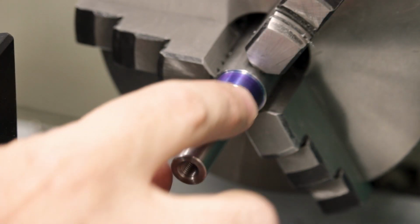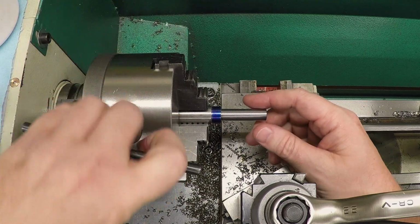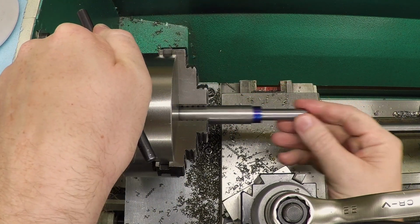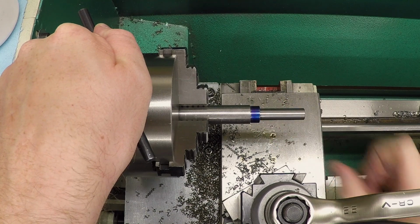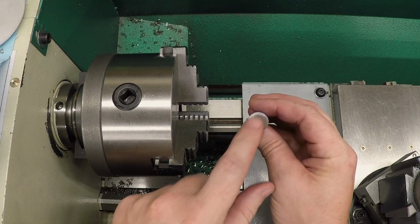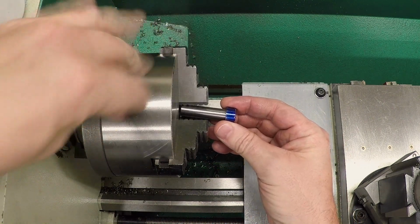Okay, so to do the other side, I am gonna take this out and walk it over to the saw. I just left it on the parent stock, so we'll just take this over to the saw, cut it off, and I'll be back in a minute, and we'll do the other side. Okay, here's the part back from the saw. I just cut that off, and let's get it mounted.